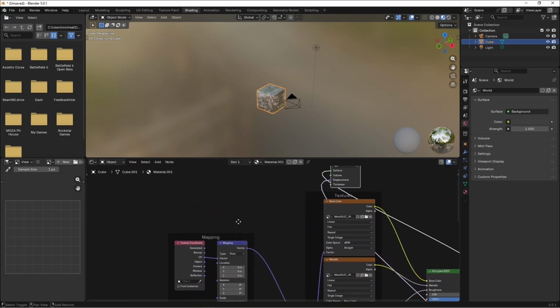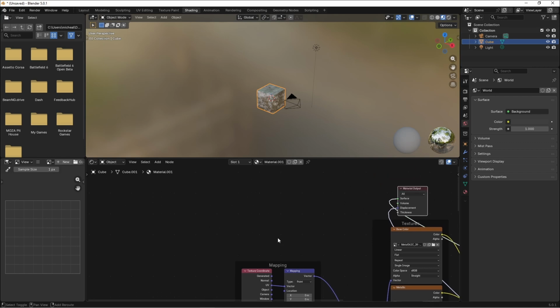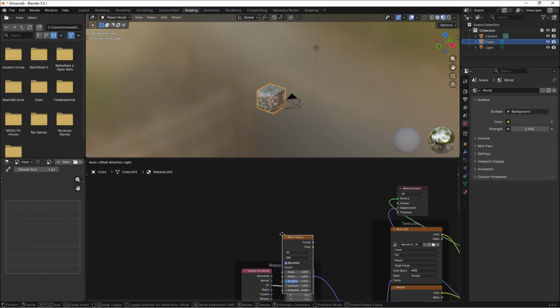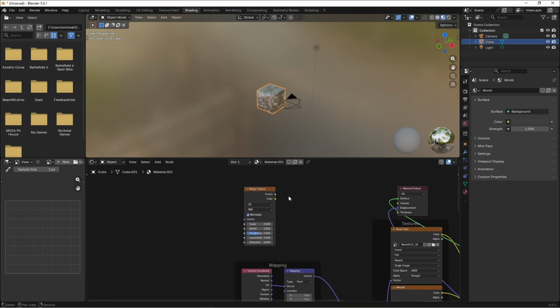So I'm trying to work through what was going through my head when I was trying to figure this out. It was a lot. I ended up just looking it up. I believe I added a noise modifier right here. Yep, that's kind of the first step. You add in the noise texture. Let's see what I'm about to do.